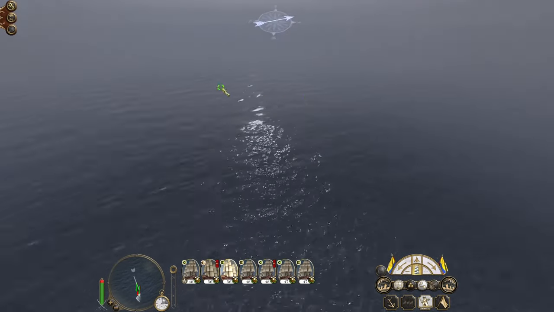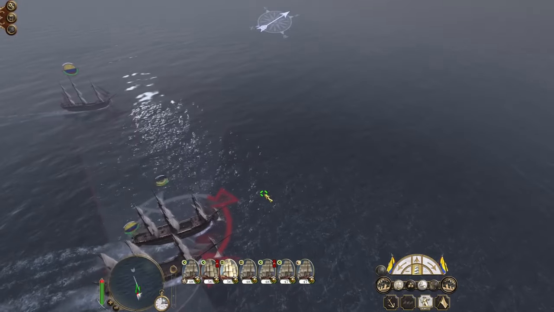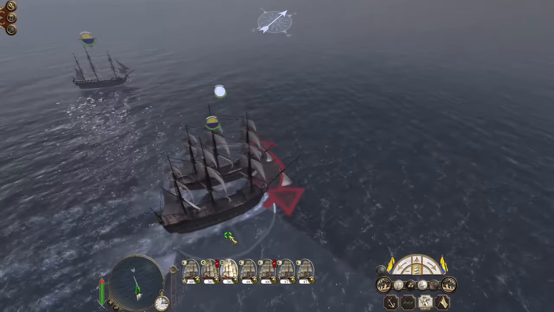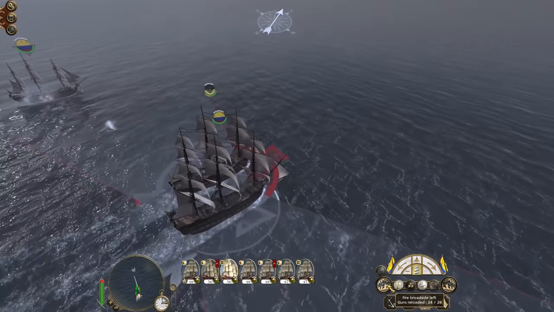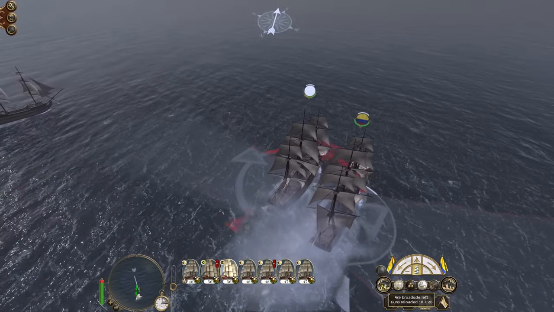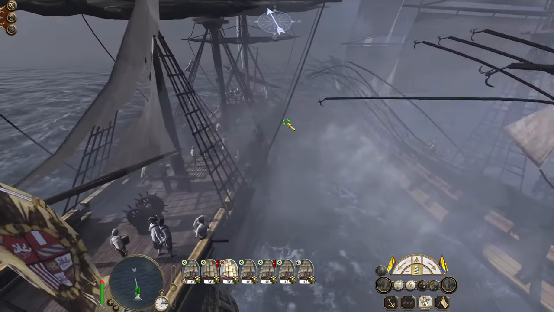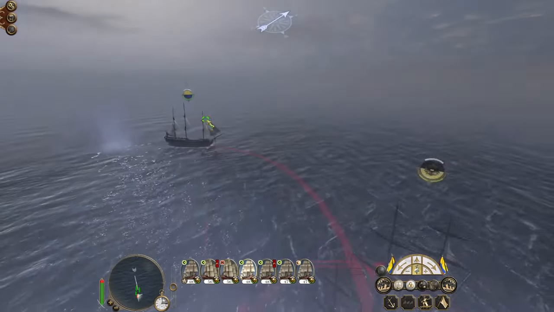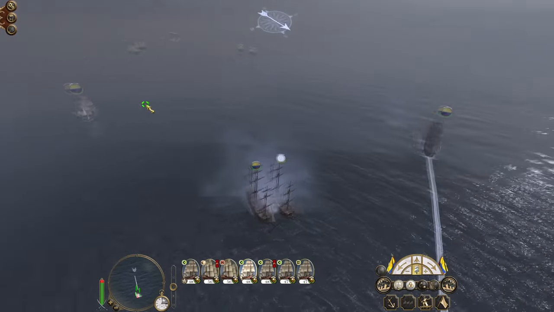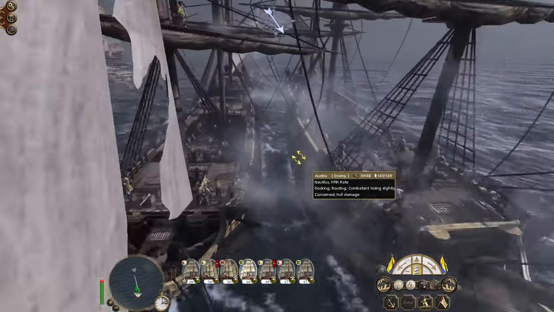How far we have to get alongside. We might have to try and get a blast of chain into her. There we go. Got alongside her. Grappled us away. Now she may well repel our boarding. But by doing this, we've at least slowed her down. Well, no, she's routing actually, so she should immediately surrender.